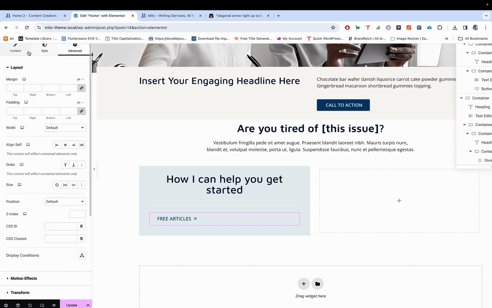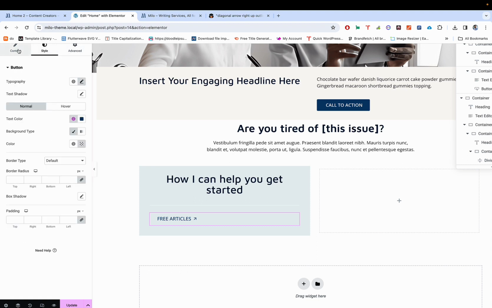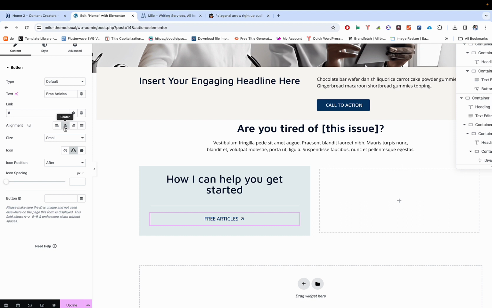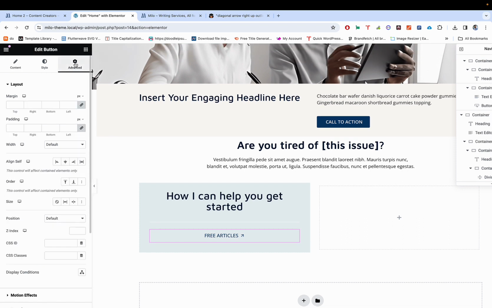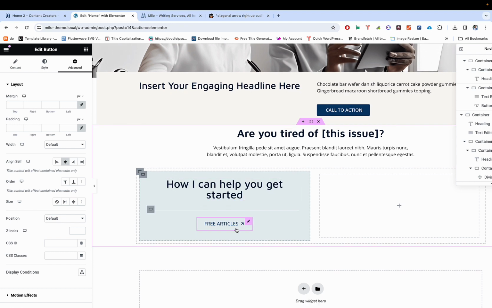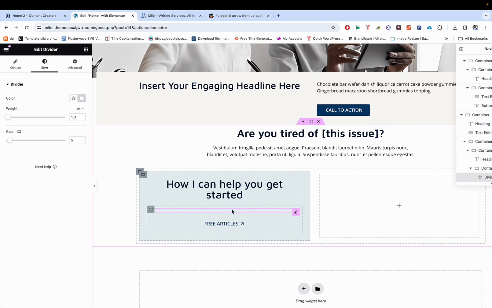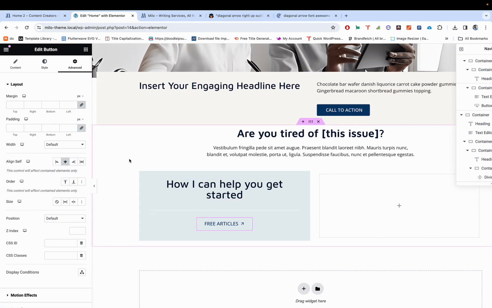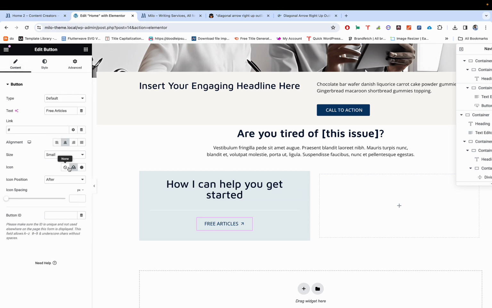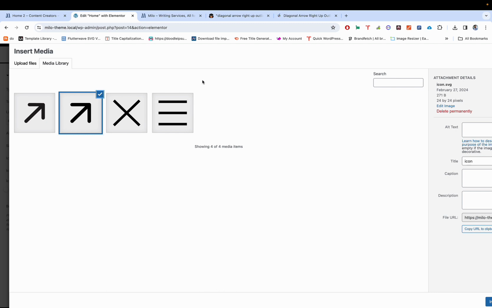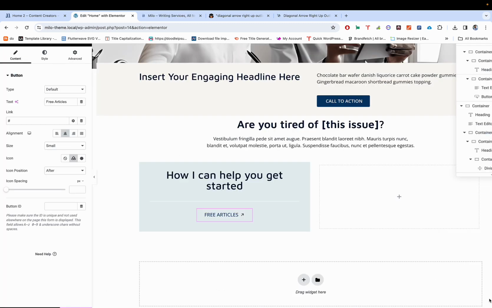And let's go to style, content, alignment, center, and we can also go to advanced, align self center. Right here, let's see if the other icon will be big enough. It's not conforming.